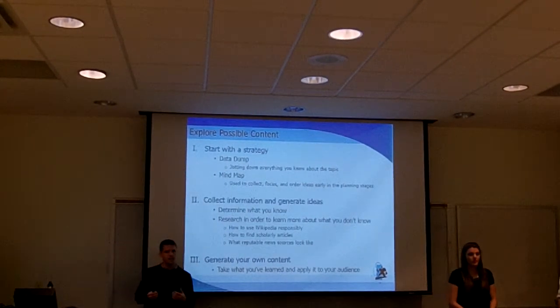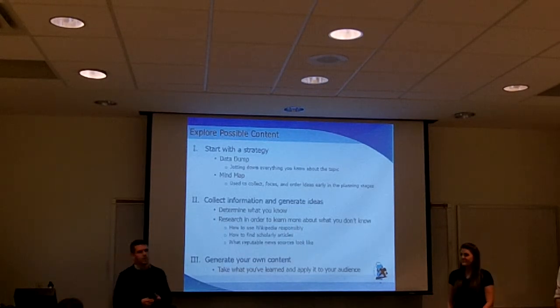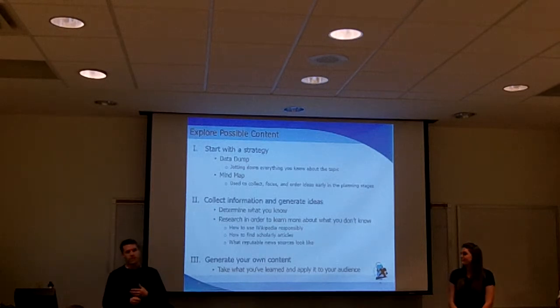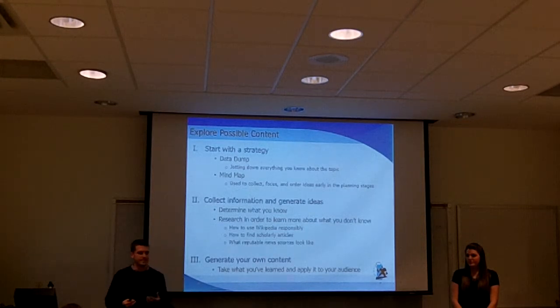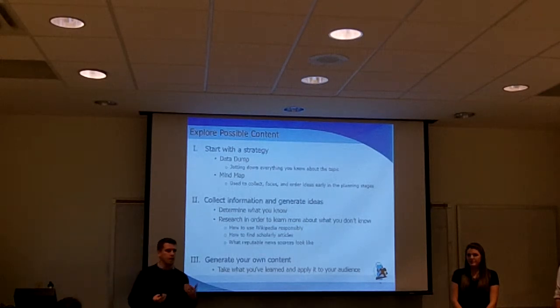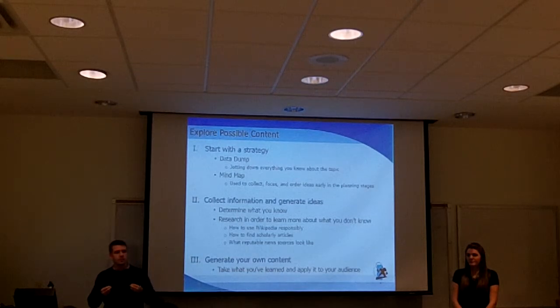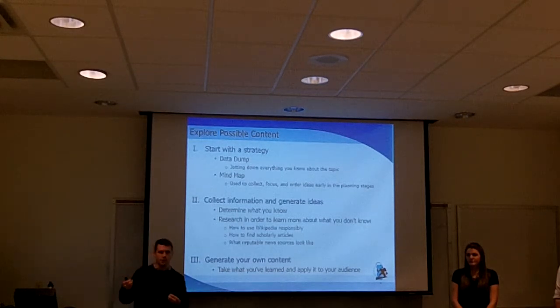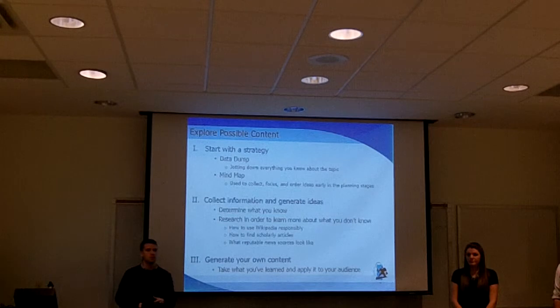There are various ways in which you can use research. The first thing we've got there is how to use Wikipedia responsibly. A lot of people think that you should never use Wikipedia for anything. We really feel that that's not necessarily the case. Wikipedia is a great resource to go to. You just don't want to source or cite Wikipedia. Find the articles that Wikipedia is sourcing and citing, and a lot of times those are very scholarly, very reputable articles, so you want to go to the root source.